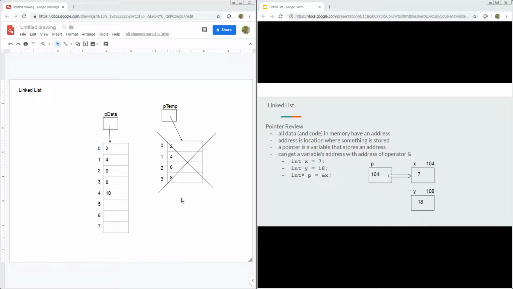This works fine, except when the lists get very large and we're doing a lot of insertions and removals, the amount of time spent copying goes way up. So if you can imagine, if you had a list of 1,000 things and then you need to add more and you need to resize it, then you have to copy 1,000 things and add more. And so for lists whose size changes frequently, this implementation may not be the most efficient, and we're going to start to see a better way in this presentation.